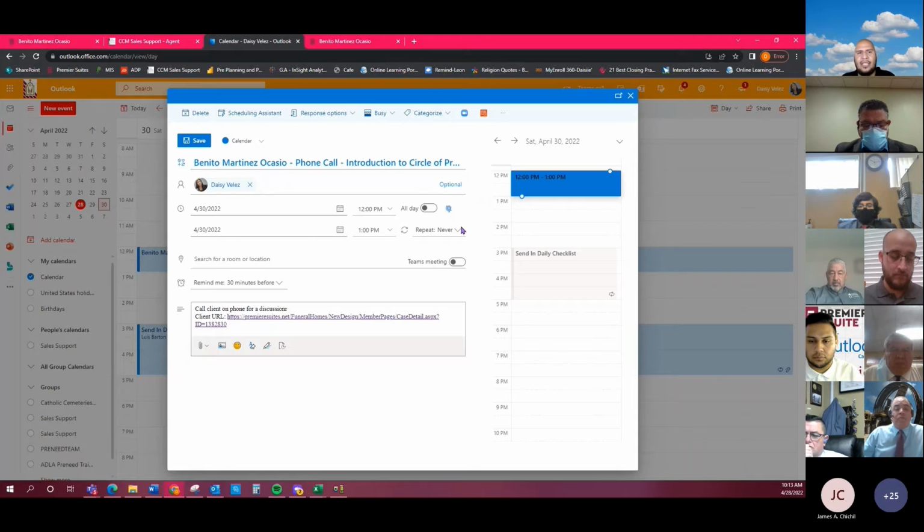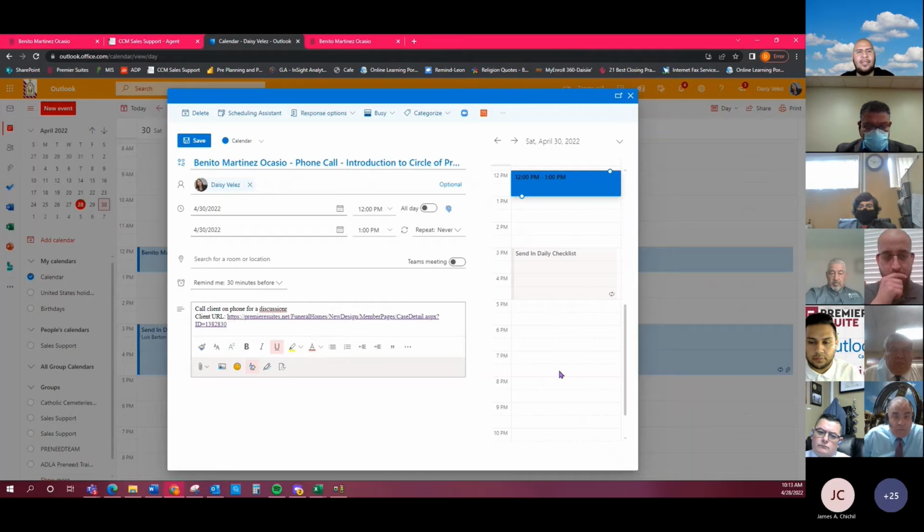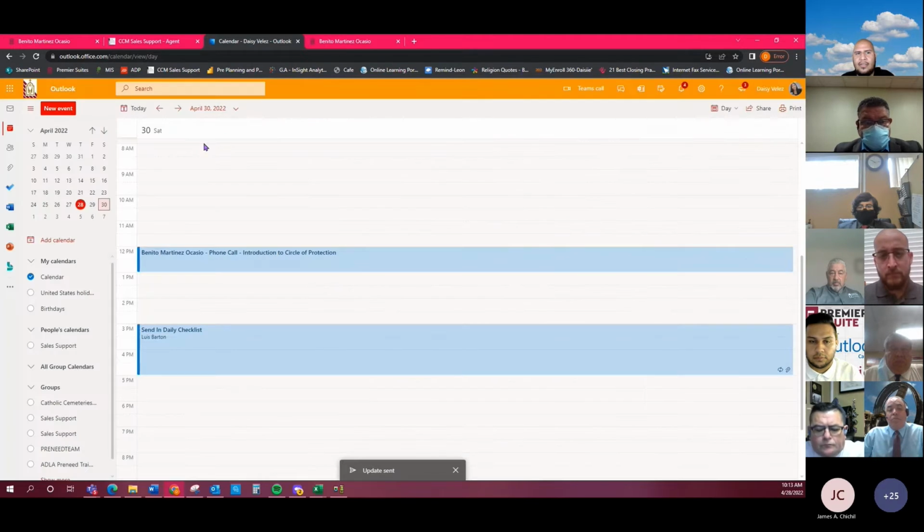You can even change the name of the appointment, which is the patron name, the action, and the subject. So if you do make any changes here and you add any notes, we always encourage the best detailed notes possible. You can make any notes here and then hit save, which is the blue button on the top left. And that's pretty much it. That's how you go ahead and add to calendar and adjust the calendar.